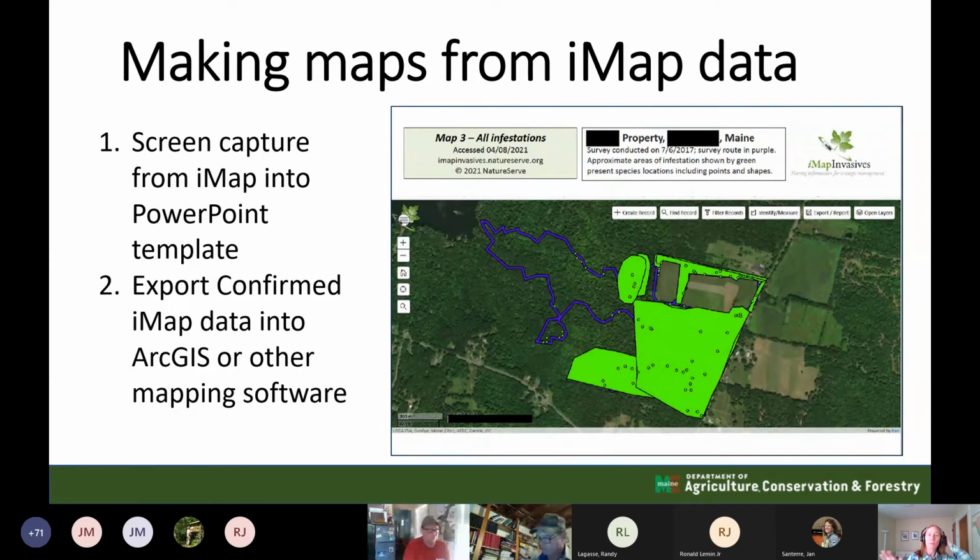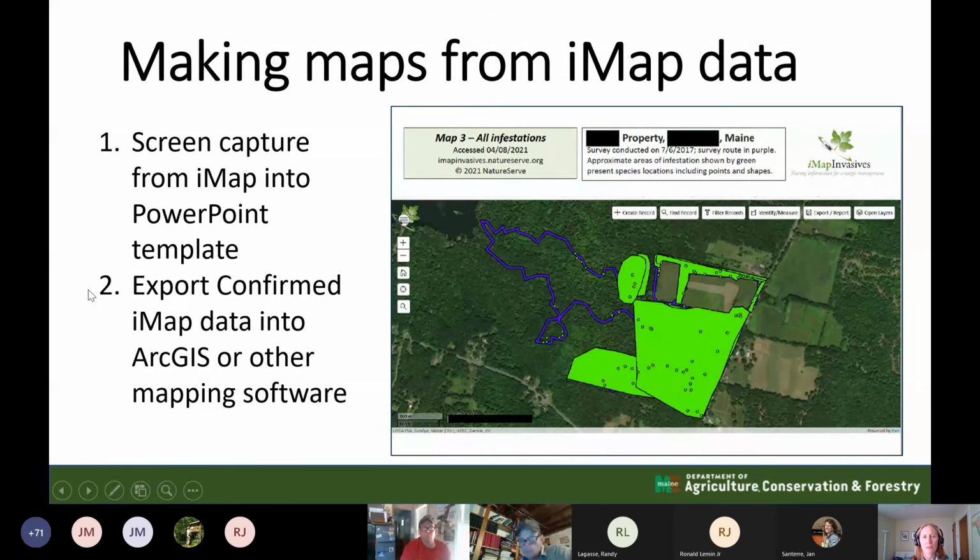This is a screenshot from iMapInvasives, cropped to fit the slide with notes added. And so the beauty of PowerPoint is that you can add all kinds of things. You can add text, you can add text boxes, you can add little arrows to point at things. You can add text here if you want to make a note about something. So in the example plans, you'll see how I personally have done that and how in example plan 2, another individual has done that.